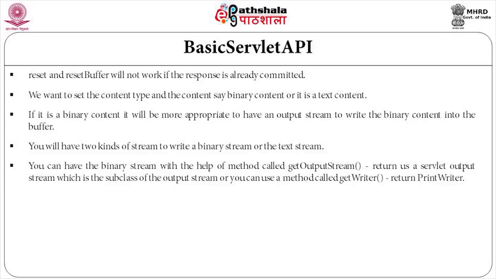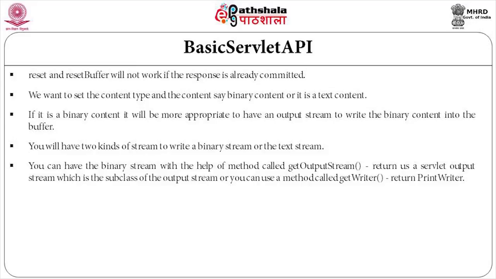If the content you are writing is binary content, say you are sending an image, you would have selected a content type maybe image slash GIF or image slash JPEG or any such binary content, in which case it would be appropriate to use an output stream to write into the buffer. It is not a buffer where you can directly write. You will be provided with streams which enable you to write into the buffer.